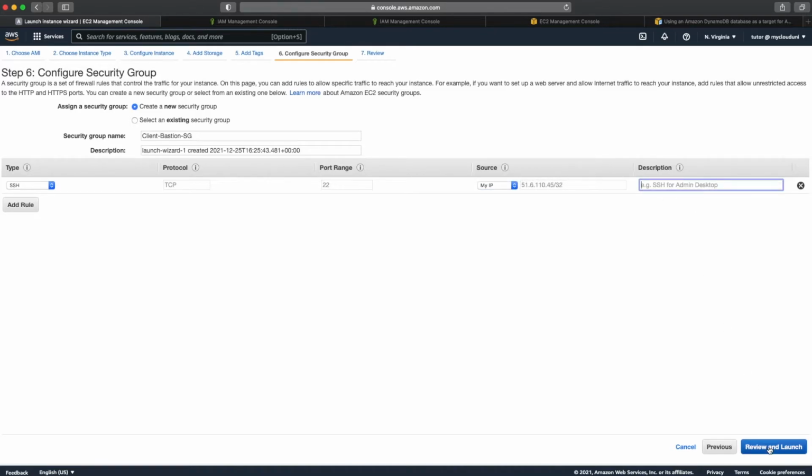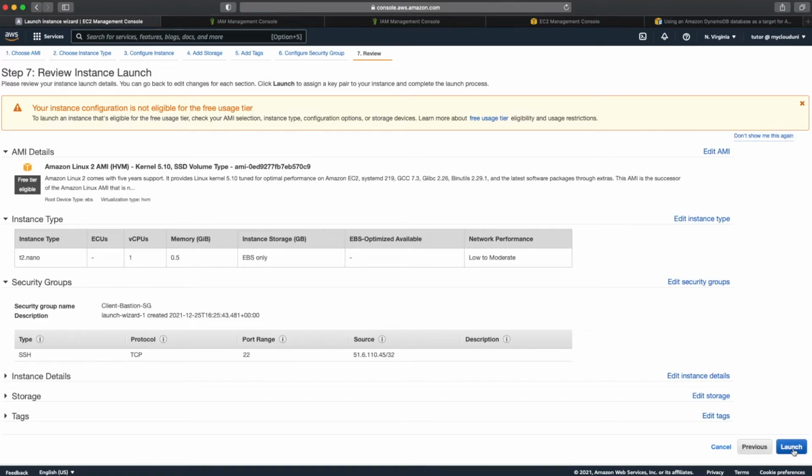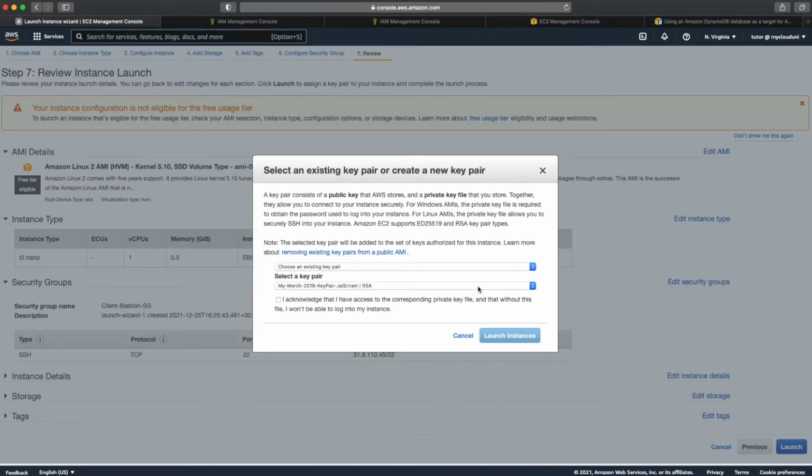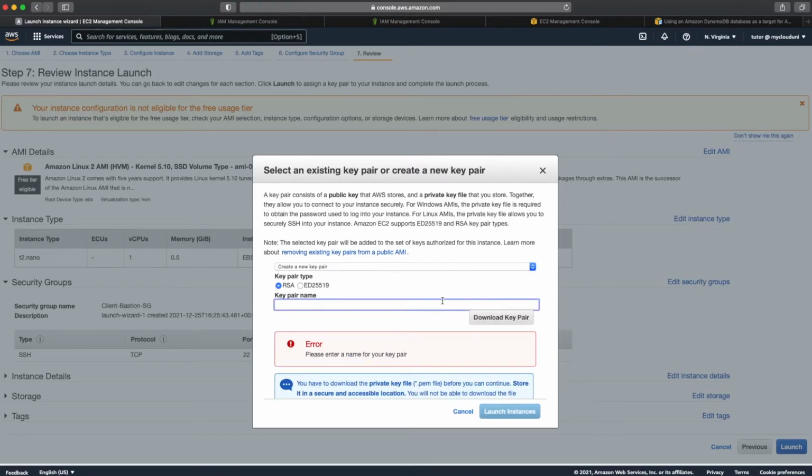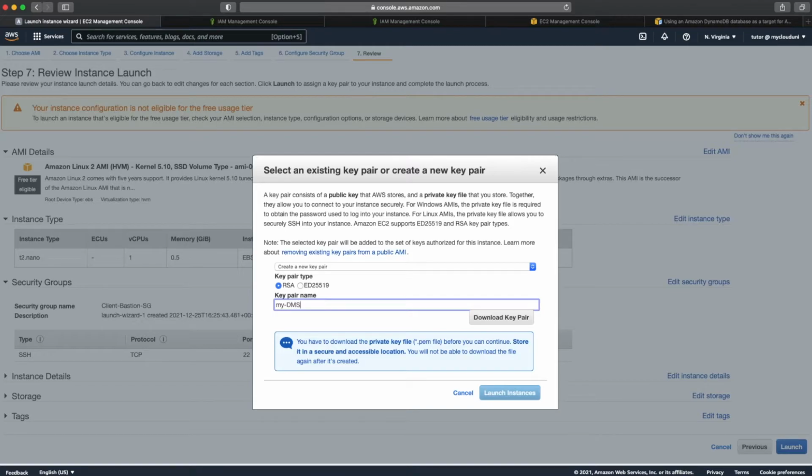So review and launch this, and as I'm launching this, obviously it is going to ask me whether I want to use a new key pair. I will create a new key pair and I will download it, and I will specify it as my DMS demo key pair. Download it, because you need this when you are connecting to the Bastion host.